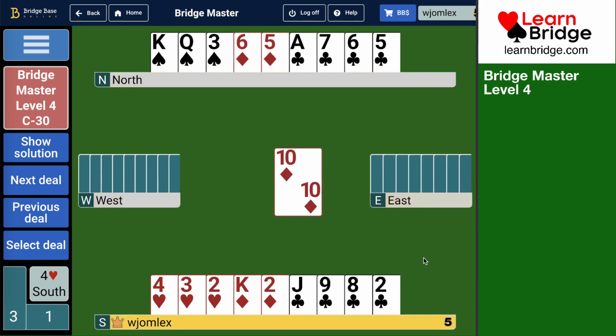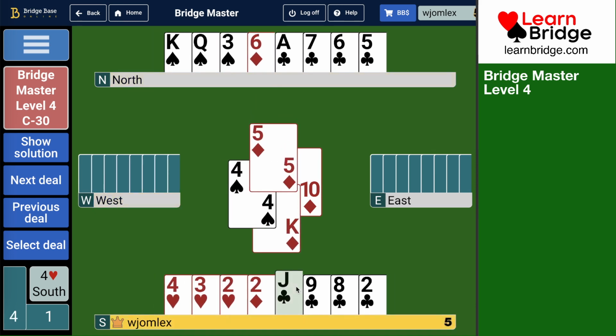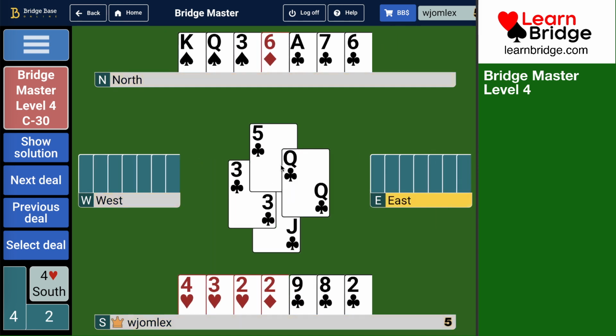Okay. Oh, maybe I can't afford to do it yet. I can't really let the diamond be ready just yet. Yeah, that's clunky. I don't think I can manufacture 2 entries to North's hand before they win the club trick. Yeah, it really does be like Jack of clubs, hitting a 10.